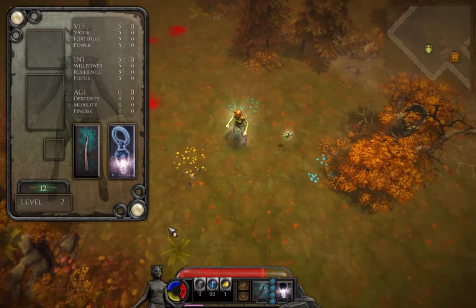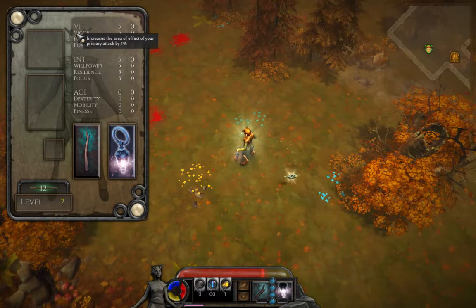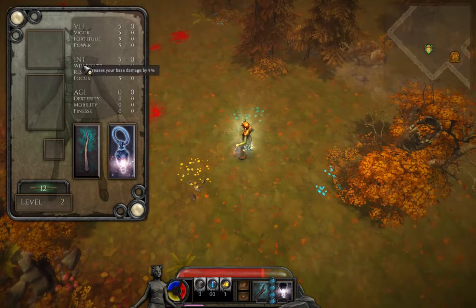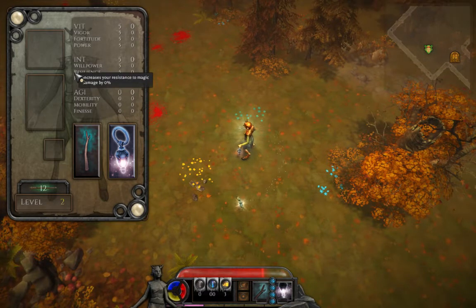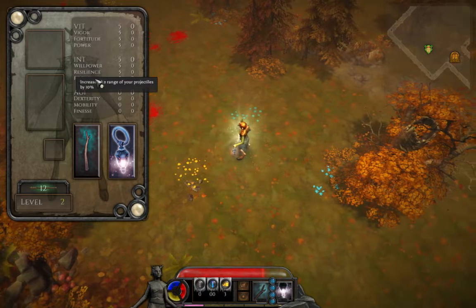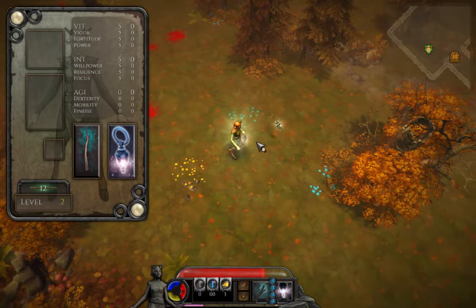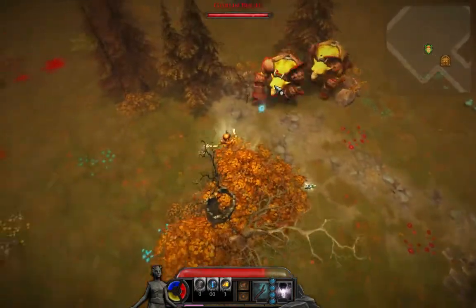Alright, I don't really know... Oh, increases the area of effect of a primary attack. Increases your physical resistance, increases the piercing chance of your primary attack. Increases your base damage by 5%. Alright, so it is intelligence, I was right. Increases your magic resistance, focus increases the range of your projectiles. That's really important then. Attack speed, move speed, chance of double damage. Alright, so at least now we know what's up in the world of Blackfaun.